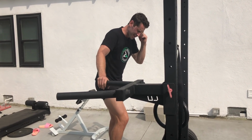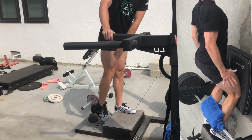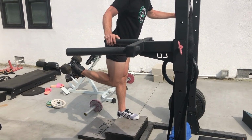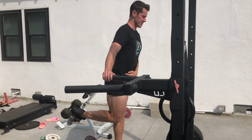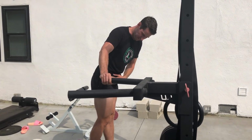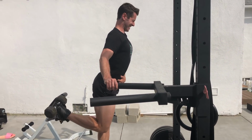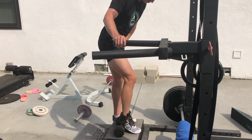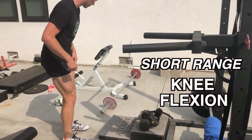So you're gonna then start introducing, notice this, there's no tension here in the long range. This is the exact opposite of a Nordic. Where does it get toughest? Oh, now on this one, again, the straighter the hip, the tougher it is. With this, we first advise just getting used to just pumping it and then trying to get where you're actually holding there. So you see that's short range knee flexion. It's the exact opposite of the Nordic.